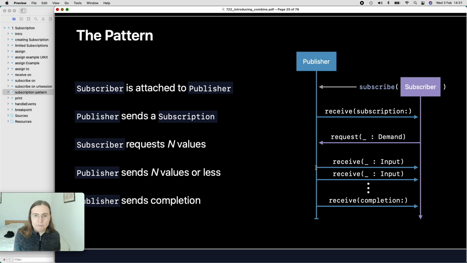Once it doesn't have any more things to publish, like our array publisher or sequence publisher, the publisher can say, I'm done, and it can send a completion. And at this point, the subscriber receives a completion notification, and this is only called once.